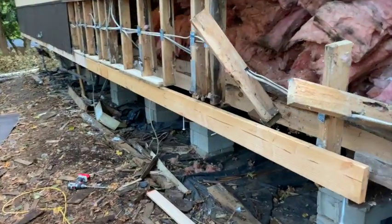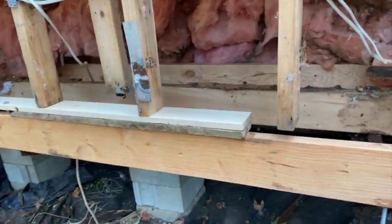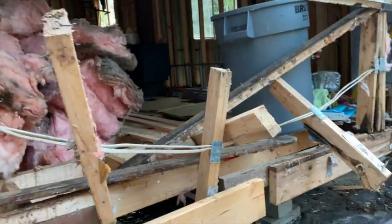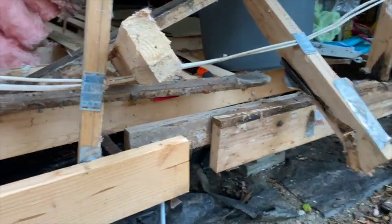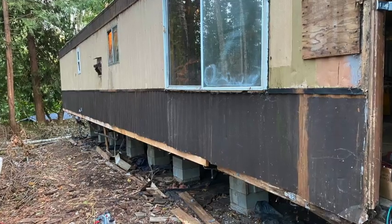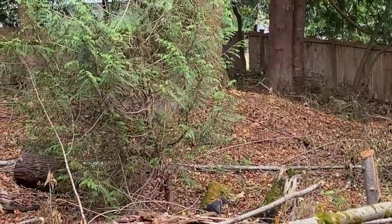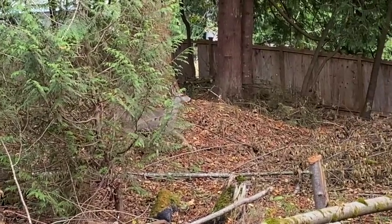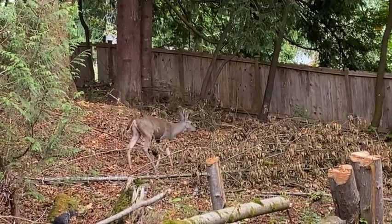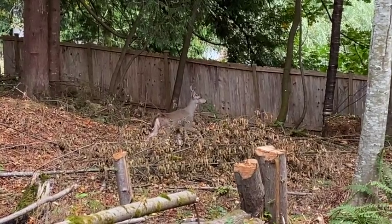Yeah, the previous owner didn't take time to do anything right or maintain anything, so it's all got to go. I'm just drilling holes and putting bolts in there to have it sit until next time — this is about as far as I got for the day. We got that long board sitting in there, jacked up to about there, but under this window it just kind of all fell apart. We'll figure it out. And I'll leave you with one of my neighbors that stopped by — I like having them here before I plant my garden, but after that's in we'll need some fencing to keep these guys out.